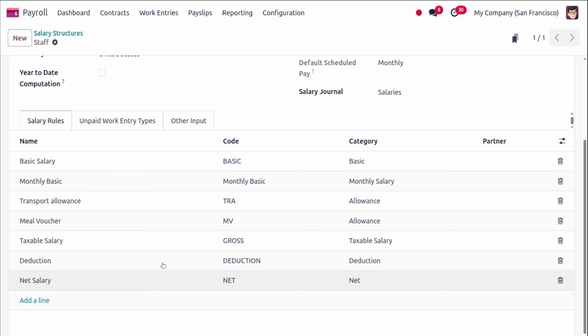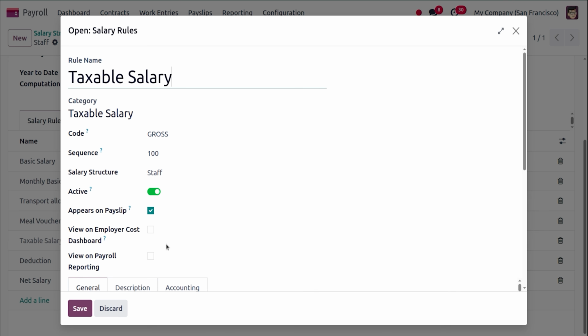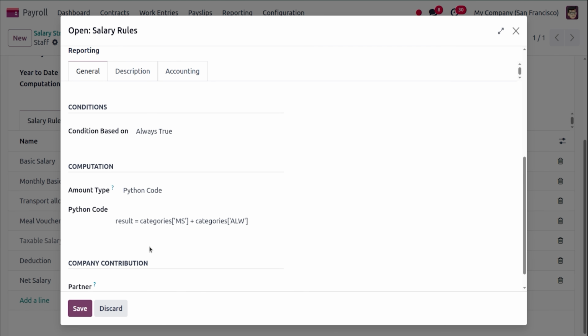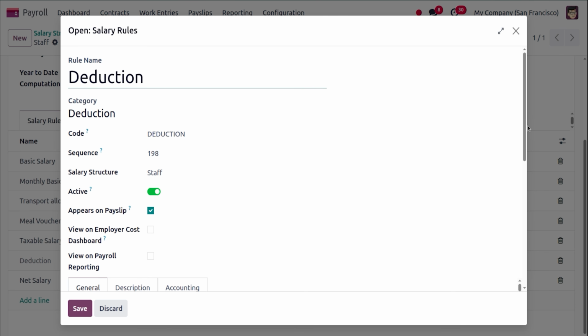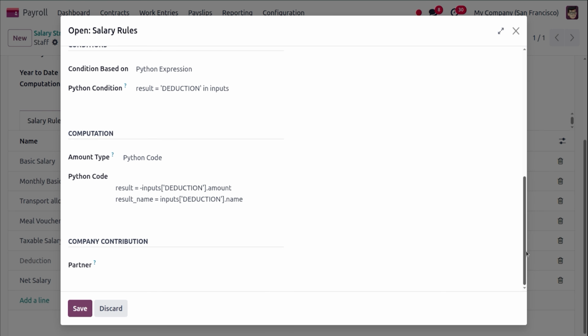And here we can see the taxable salary or the gross pay. The gross pay is the monthly basic salary plus allowances. And here we can see a deduction. If we want to add some deductions on the staff, which is not mandatory in some months, if there are any fine or something like that, we can add a deduction manually.